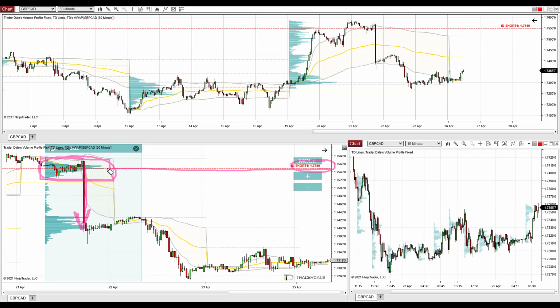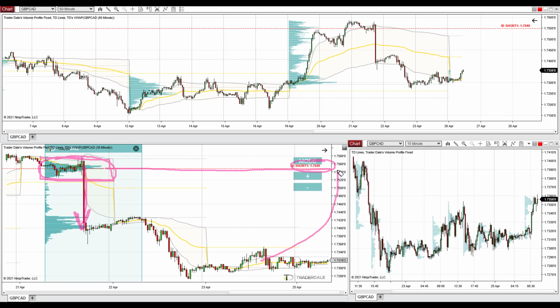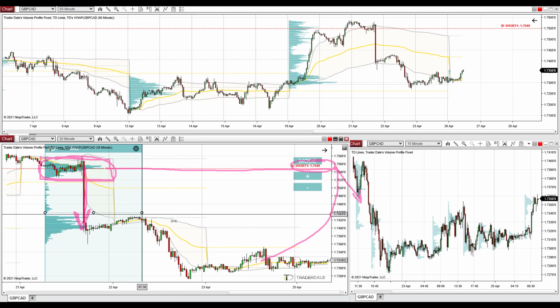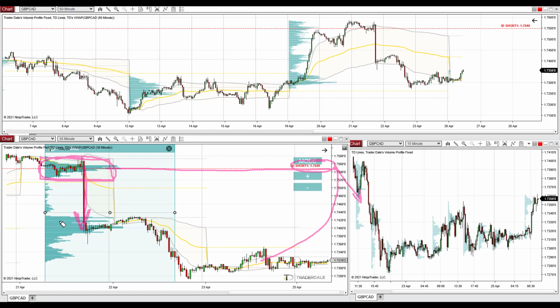Now the heaviest volumes were in here exactly at 1.7549, and I think that this place will be defended by the sellers who placed their shorts there. So when there's a pullback at some point in the future, then I think those sellers will want to defend their positions, their shorts, and they'll want to push the price downwards from there again. All right, that's the volume accumulation setup. Also, you may have noticed that there were heavy volumes in here.